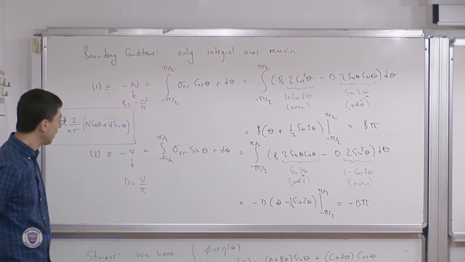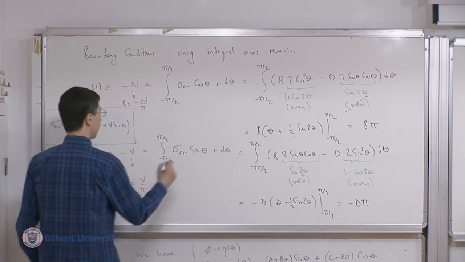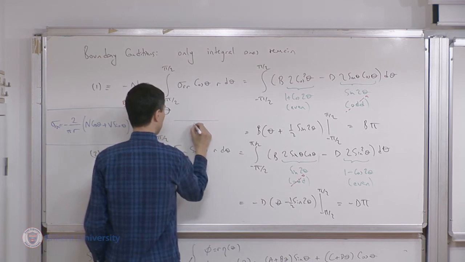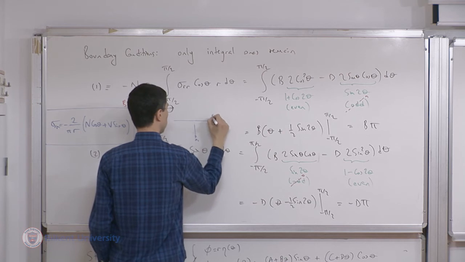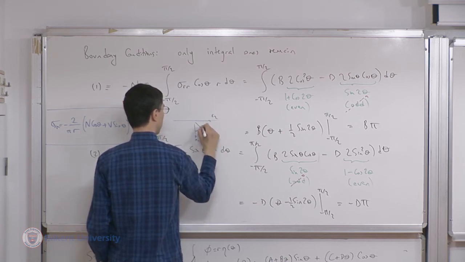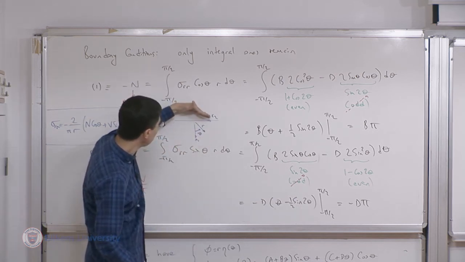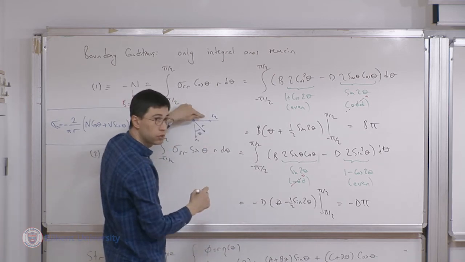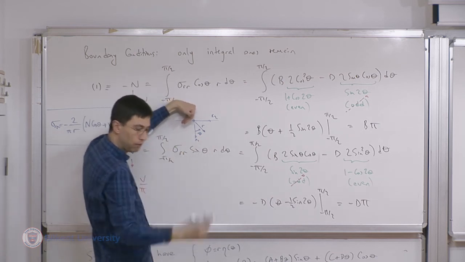And now when you look at the stress and remember the setup of the problem, right? This is the x1 coordinate. This is the x2 coordinate. And this is the angle theta at a position r. Okay? So when theta is positive, it takes us ahead of the point of application of the forces, normal and tangential. When it is negative, it takes us behind the point of application of the forces.